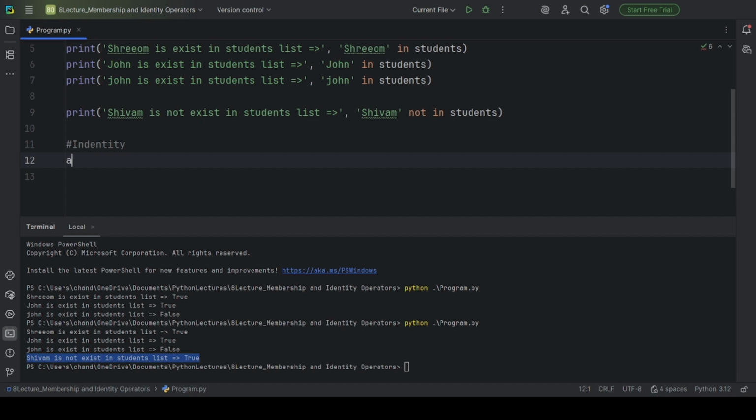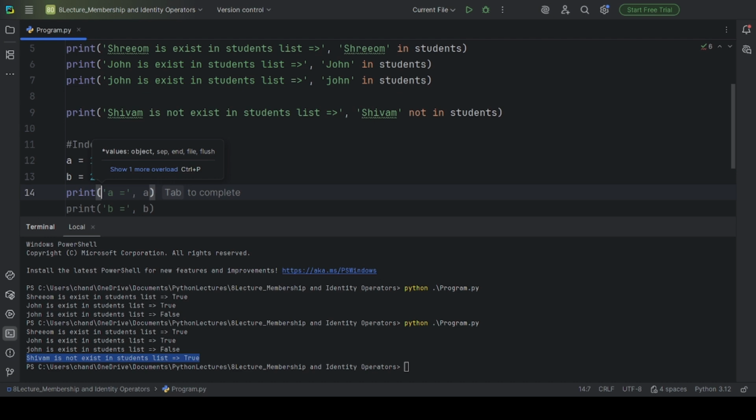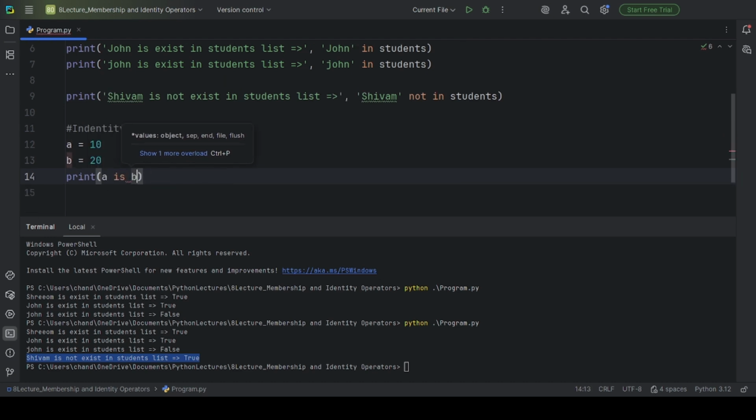Now let's do some programs based on the identity operators. I'm creating two variables, a is equal to 10 and b is equal to 20. I want to print a is b. Now let's check for not: a is not b.